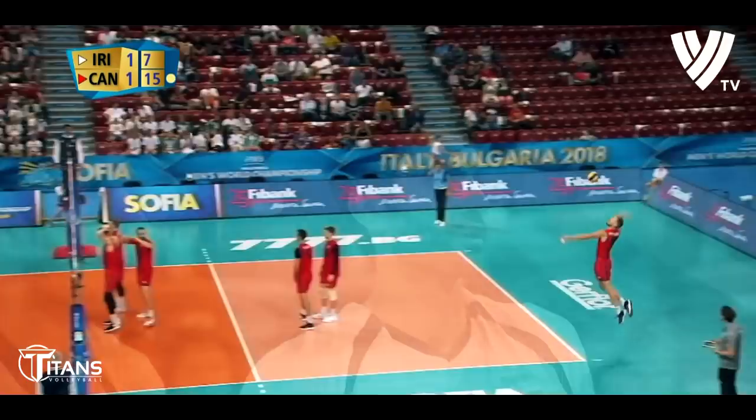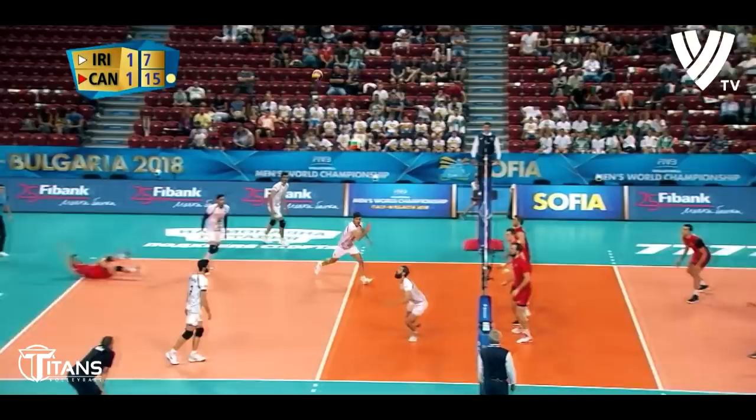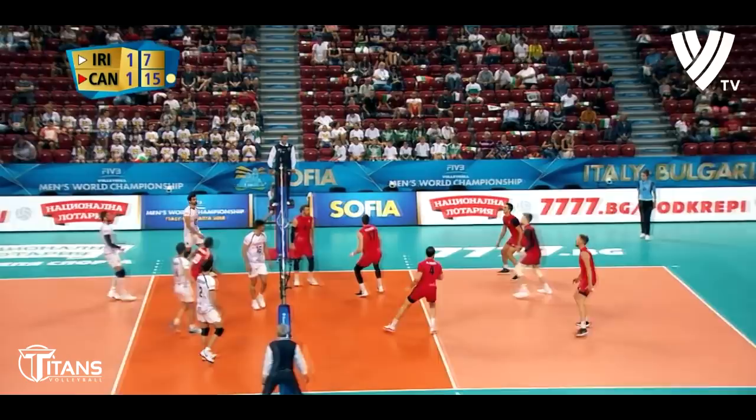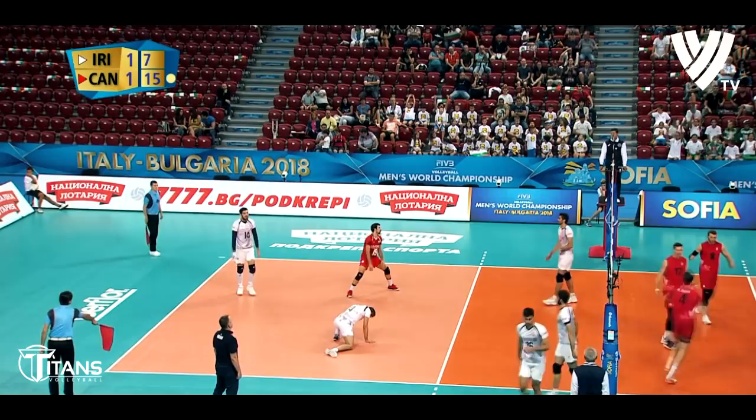Randy — McCrani in Ballypoor, and again bumps it up. McCrani tries to set again — that time it came to the outside. And Gaffor pushed over for the overpass, but a nice high one so the Iranians can reset. But there was very little chance of them winning that rally.